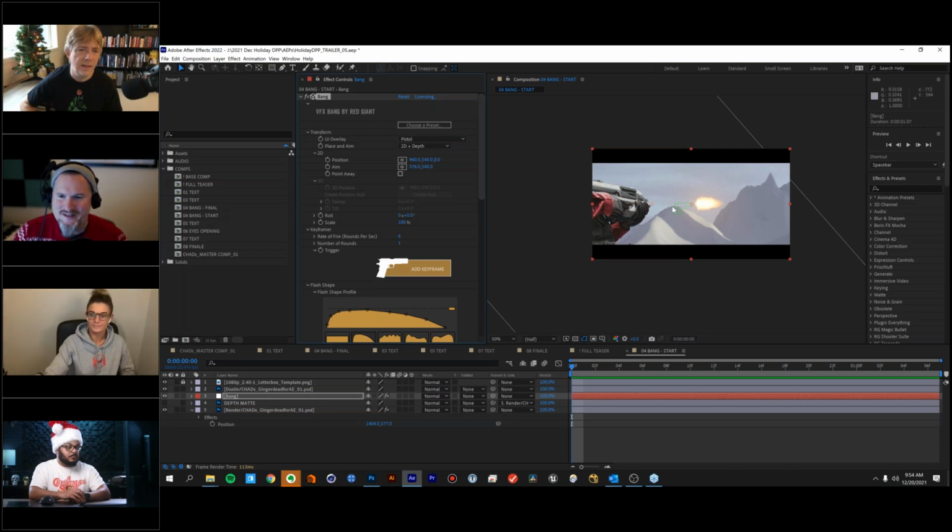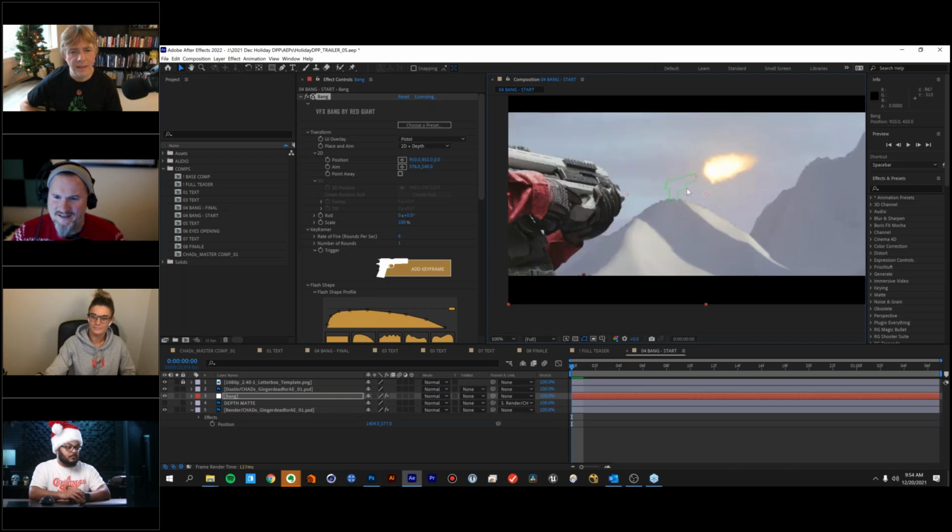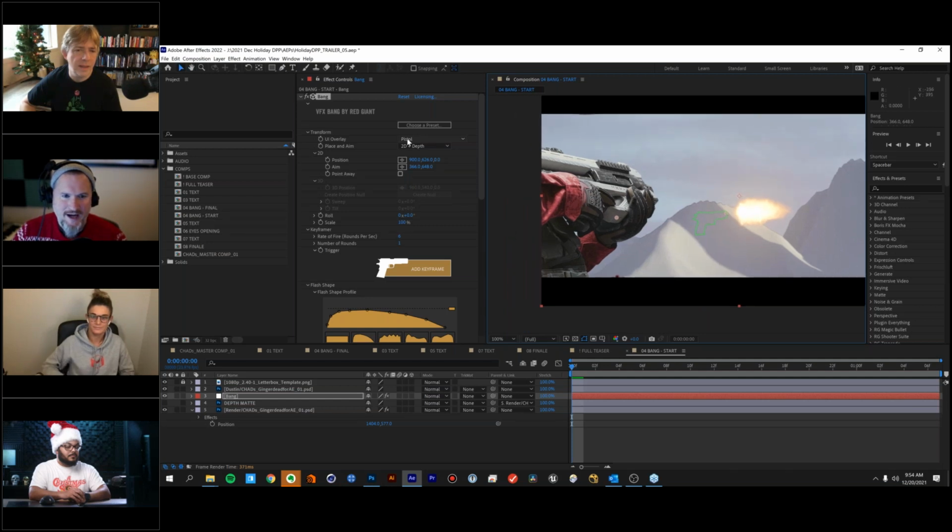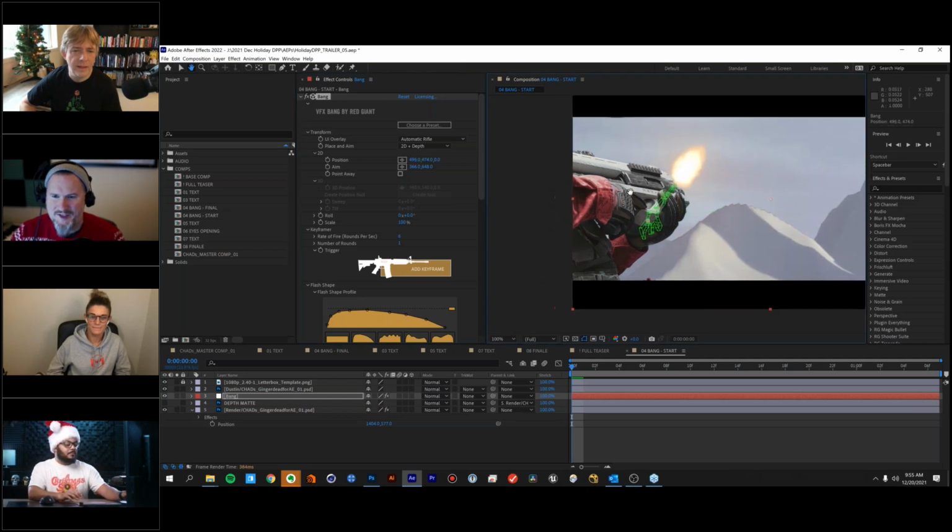The way that this works is that you have this gun thing that you get to play with, where you say, okay, this is where I want the gun to be pointing. And then there's this back thing, which is the aim thing. So then I could change where the gun is coming from, using these two points and also changing the UI overlay to assault rifle. Well, I don't know my guns. Atomic rifle? I don't know, probably something like that. And I could put this close to the spout of the gun, the shooter hole. And then I can arrange this point to be there.